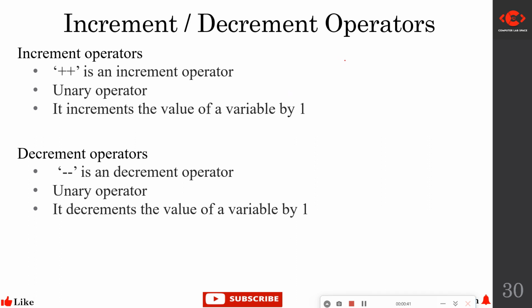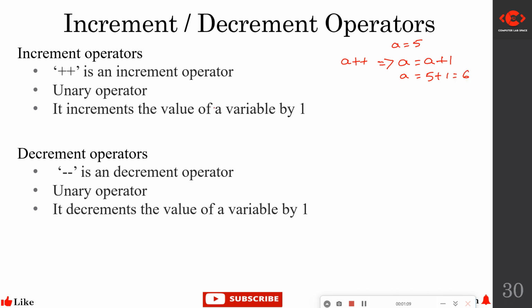For example, if I represent a plus plus, or plus plus a, or a minus minus, or minus minus a, those things I will explain later. As of now, a plus plus is equivalent to a is equal to a plus 1. For example, if a value is 5, it is going to increase the value by 1, so 5 plus 1 is equal to 6. Like this it is going to work.